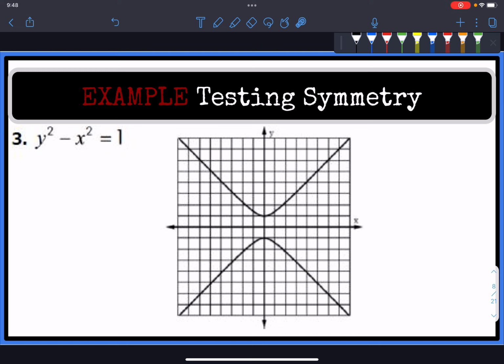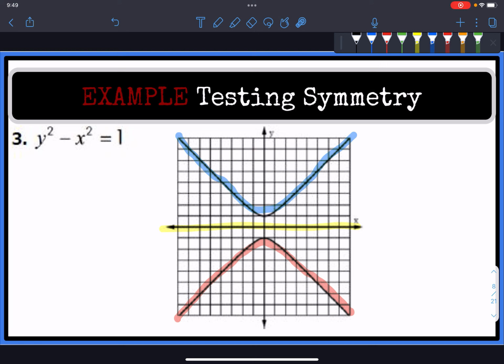Now, if we look at this example here, we can see that the graph is symmetrical along the x-axis. Notice that the top parts match perfectly with the bottom parts. Now, if you pay a little bit closer attention, you could also make the argument that it's also symmetrical along the y-axis, meaning that the left part matches perfectly with the right part, which is in fact true. This does have that type of symmetry as well.